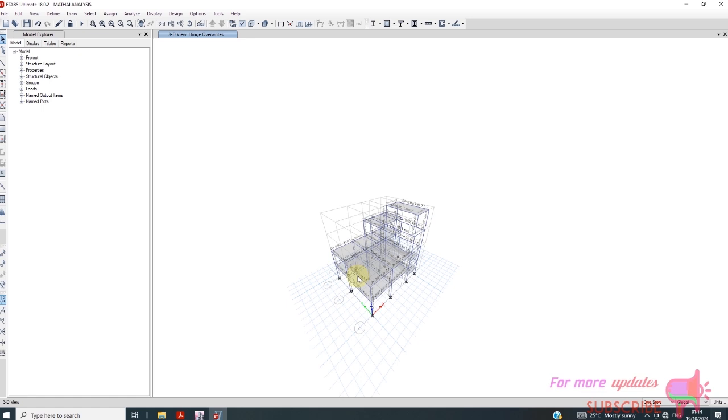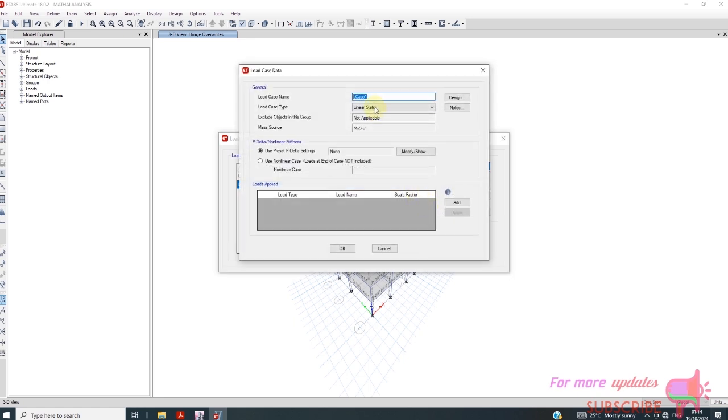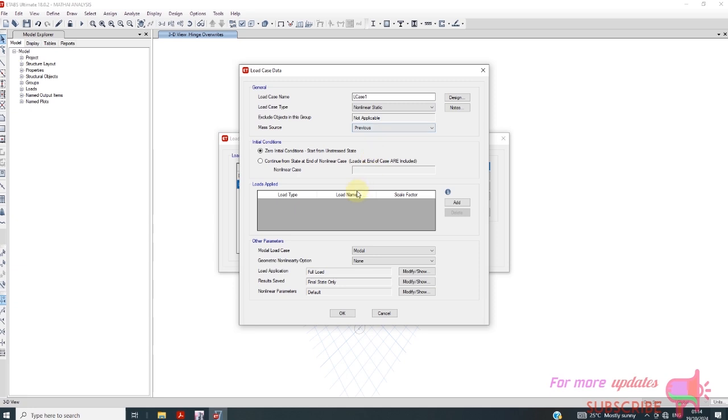We're now going to define the pushover load case. So we're going to go to define load case, then add new, nonlinear static. Now we're going to start by defining a dead plus 25% live load case.